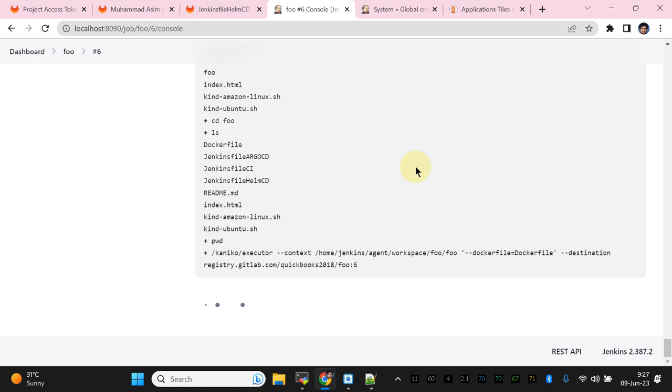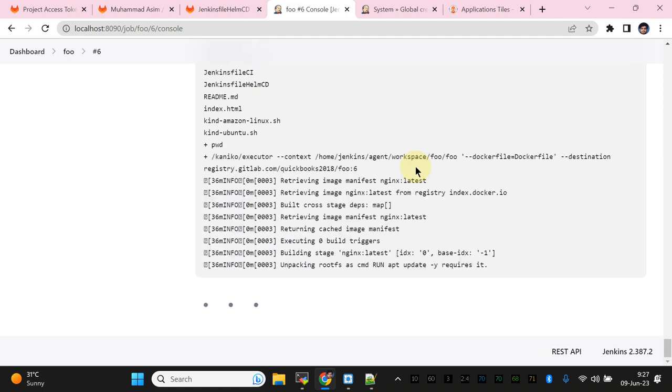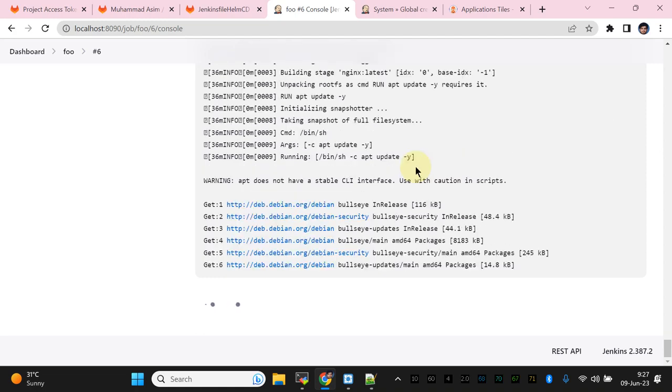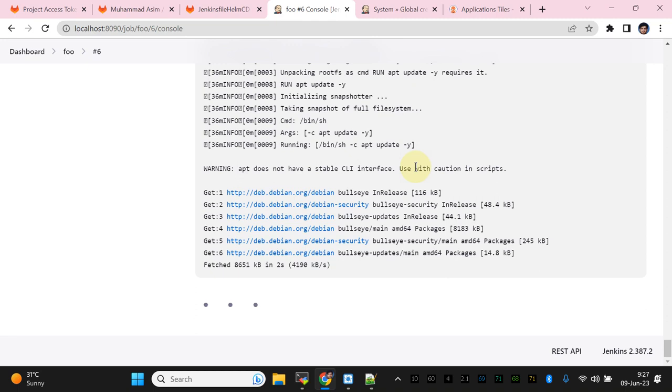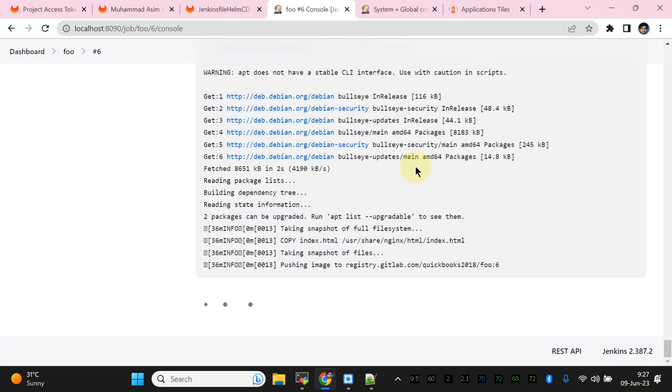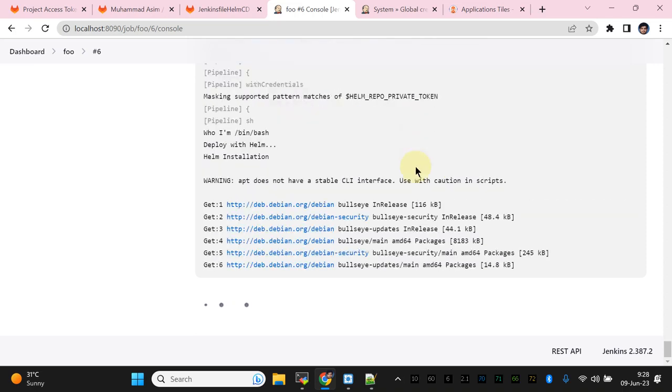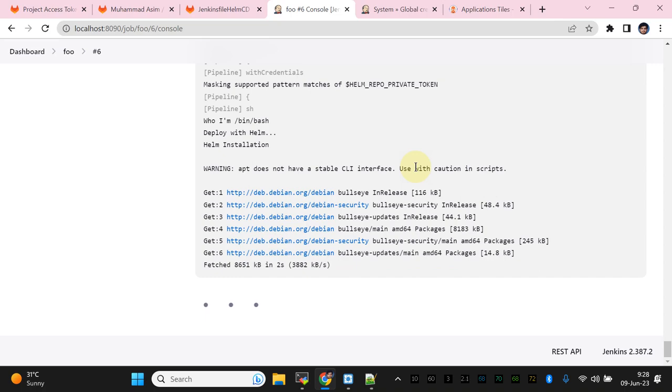We are covering the CD here as well, and CD is with regard to the automation. We need to use Helm here because we are not looking to use ArgoCD, and how we can use our updated pipeline using Helm, I'm actually covering that part as well in this particular video.